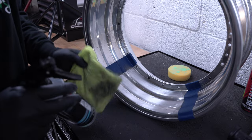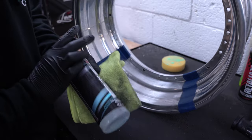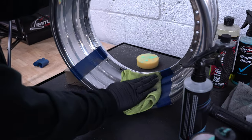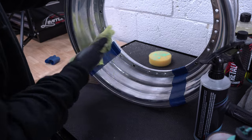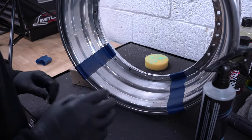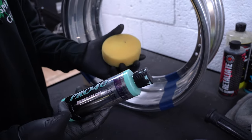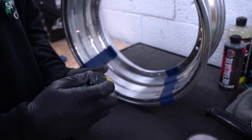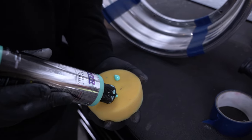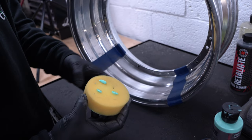After you're done sanding, it's not a bad idea to wash the wheel down. We're just going to spray it with some waterless wipe to get all the contaminants from sanding off. Now it's time to polish the wheel. We're going to use our Zephyr Pro 40 compound and put it on an applicator. You don't need a lot — what I like to do is three little dabs. That's all you really need. A little goes a long way, especially since we're just doing this little sample spot.